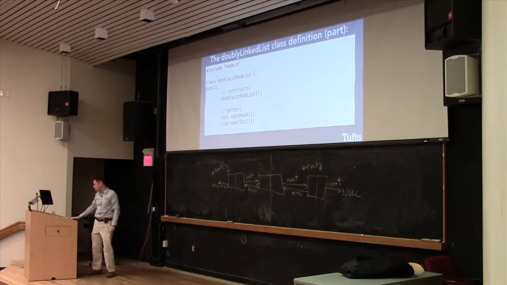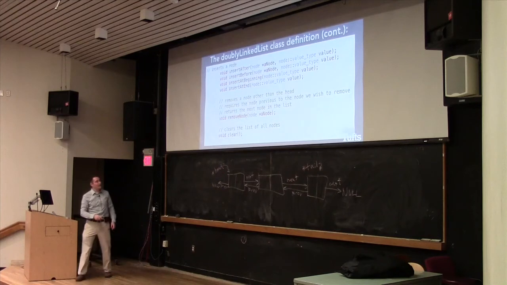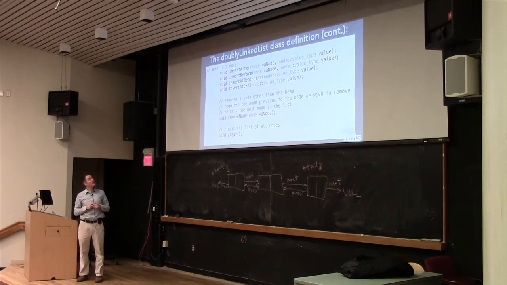Constructor, some getters, and a bunch of functions here. Now, we can actually write a function that inserts after a particular node. So if we want to insert something in here, we're going to pass this node in, and it's going to be inserted right here. If we're going to insert before, we can do the same thing. If we want to insert it before this node, we can pass it this node, and it will insert it here. And all we need to do is pass in the node before or after which we're inserting, and then the value that we're going to give it.